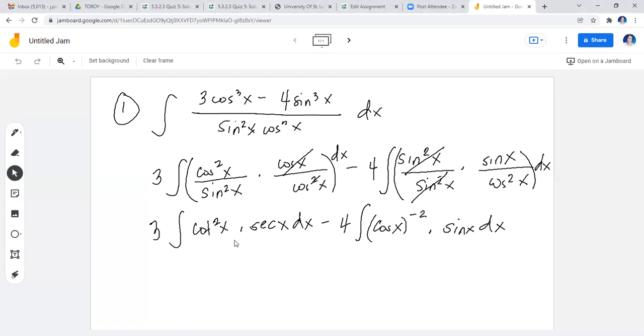Remember, class, the formulas that were provided for you are just sine, cosine, cotangent squared, secant squared, and secant cotangent, secant tangent, and cotangent cosecant. How will you process this first integral? Anybody? I'm sure you have your introduction in integral calculus in senior high. How will this be processed?